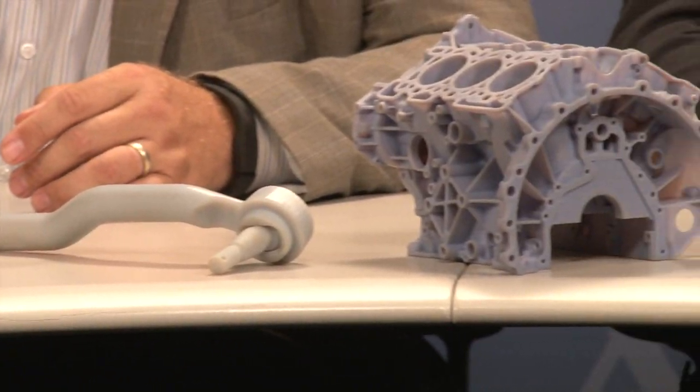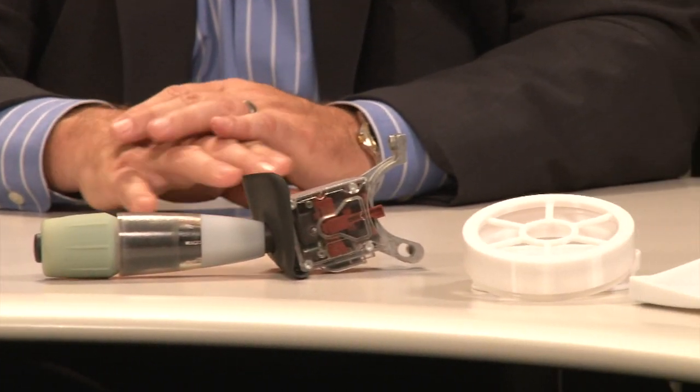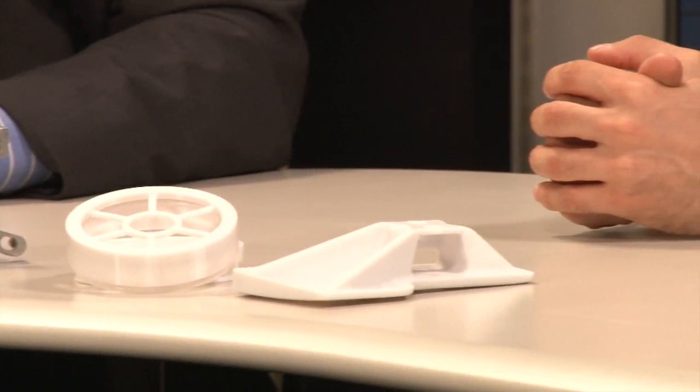When Detroit went through the recession back in '07, '08, capital expenditures were frozen. And a lot of people had 3D printing machines that were lying dormant within their organization. As we come out of the recession, people are taking a look at the technologies, what they have to offer, and they're starting to change their engineering and manufacturing processes. And that's what we try to do here at this partnership, is we try to work with people like Joe Gibbs Racing and say, what do you actually need to do? How can we do it faster? And how can we leverage the technologies that Stratasys provides to our customer base?